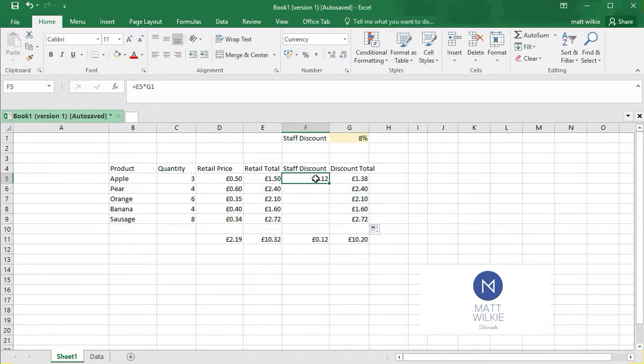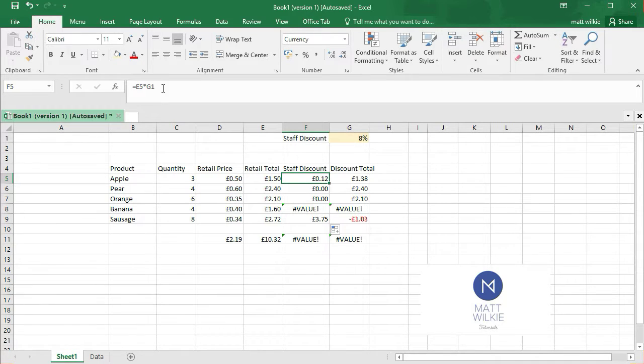Now the first thing I'm going to say here is what you would do here, simple equation, you can pull this down and it's correct on each level. Now because this one's actually pulling the data from outside of this, it's going up here. Watch what happens when I pull it down. All the figures are wrong. The reason being is it needs an absolute value.